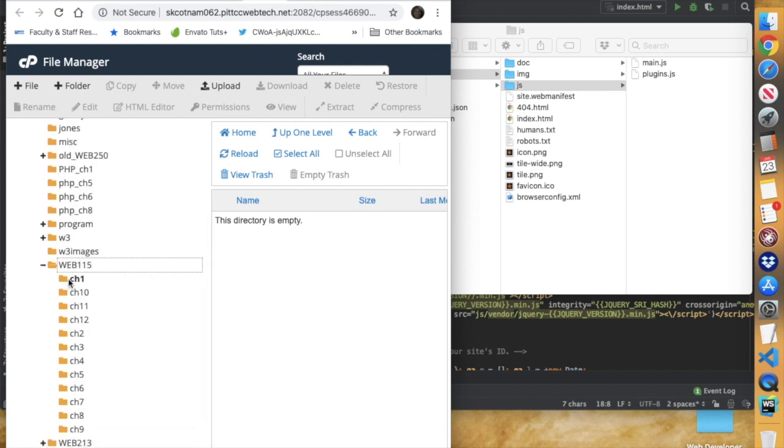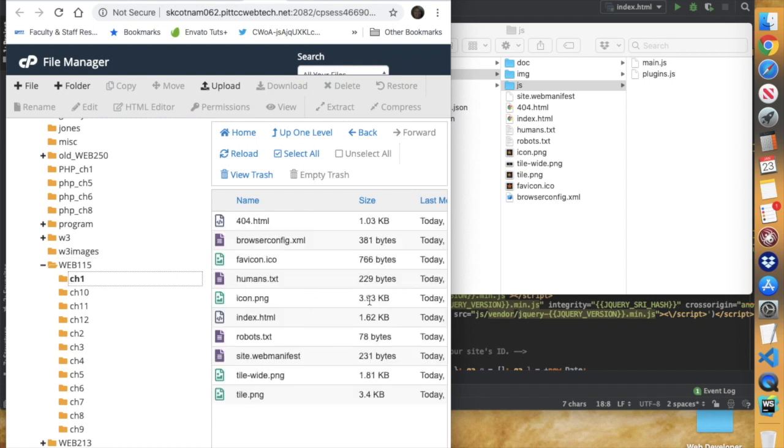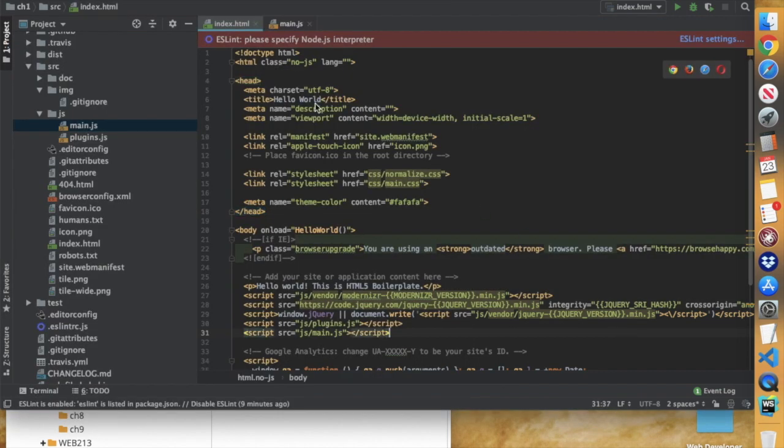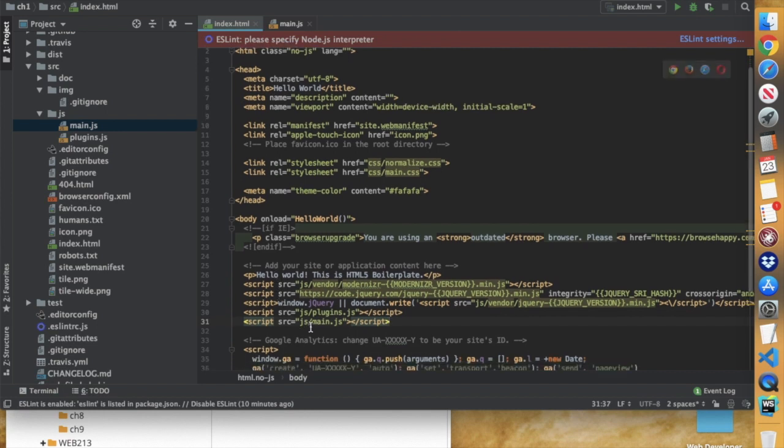All right, chapter 1, I've already put a bunch of stuff in that I don't need. I'm just going to leave it there. But if you look at your project code, you can see in index HTML, it's going to be looking for this main.js inside of a folder named JS. So I got two options. I can create a folder named JS and upload the main.js file, or I can delete that JS backslash from the file, and that actually seems easier. I'm going to do it the other way.